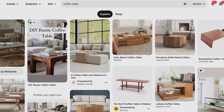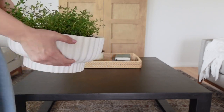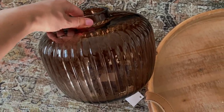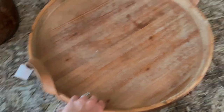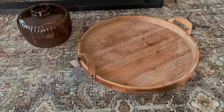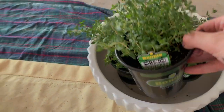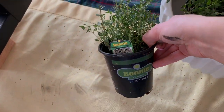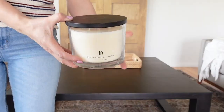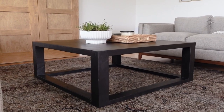Styling the coffee table actually turned out to be a challenge. I surfed Pinterest for ideas but wasn't settled on anything, so I went to a few stores. I went to Hobby Lobby and picked up a vase to paint white and add some cherry blossoms, and a round tray, but I just wasn't feeling it. I stopped at Walmart and found a super cute planter with some thyme from the herb section. I also got a basket at Hobby Lobby and some big candles there, and to finish off the look I added our Bibles.